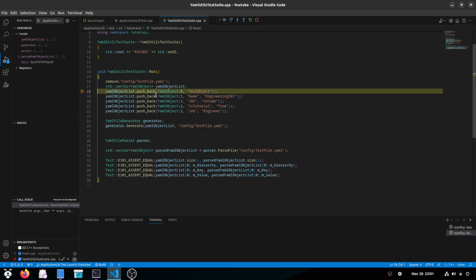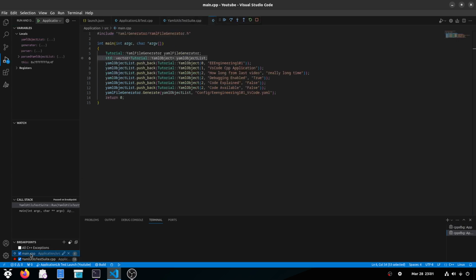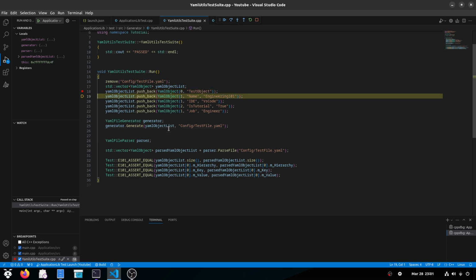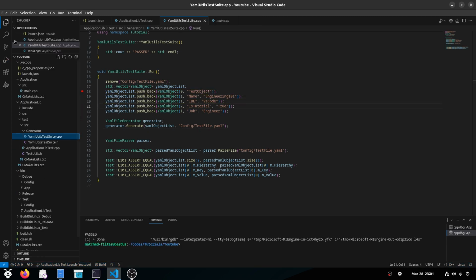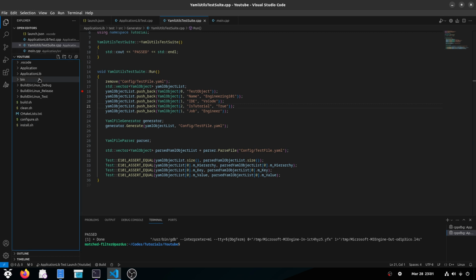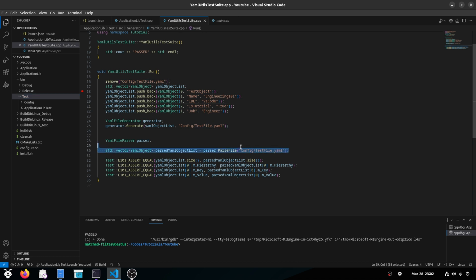launching it. As you can see, it enters the breakpoint, and also I cannot put a breakpoint in the application itself because I am not running the application in the background. I am running application lib test in the background. So I can debug it. Since we gave the current working directory as bin test, if it is going to create a file in this test, it is going to create it with the relative path of the current working directory which we gave, which is test here.